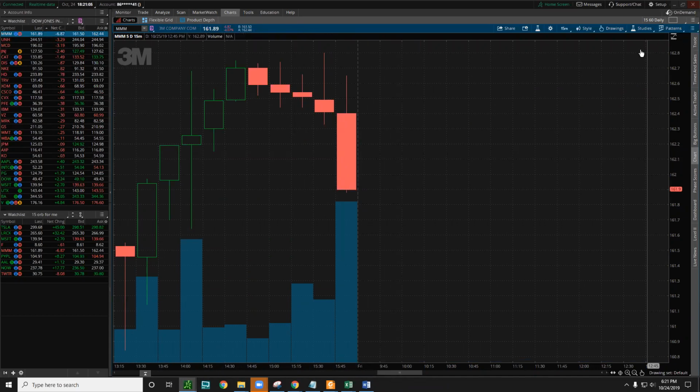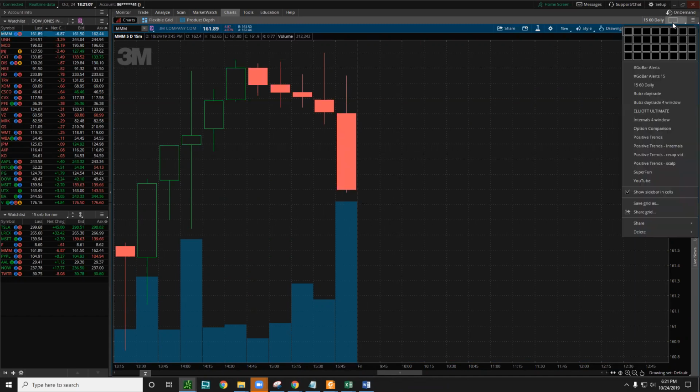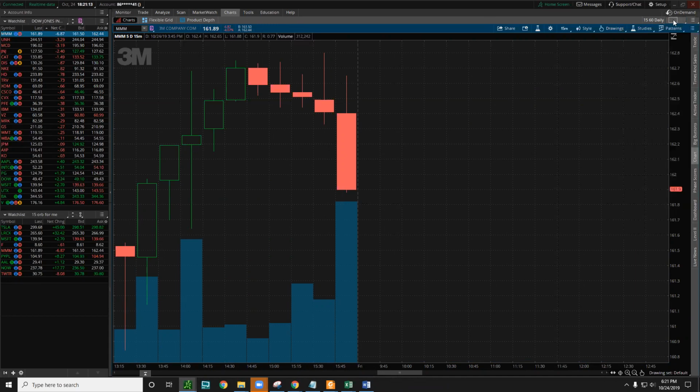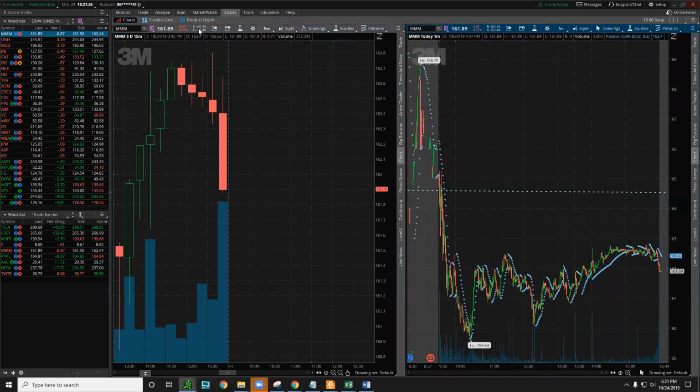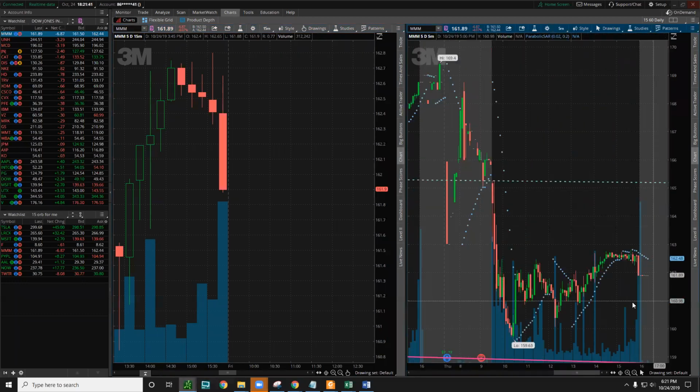And then, if you have multiple windows, so if I end up going here, we're kind of jumping around, but this is your grid box right here. It will initially probably be just one box, but if you want 2 things in there, well, I've got this box and this box. I had one question earlier, but we'll get to that in a second. So now I've basically got a grid of 2 things. Maybe I want the 15-minute chart of Triple M, and then the 5-minute chart too, so I can compare and see what they're doing.